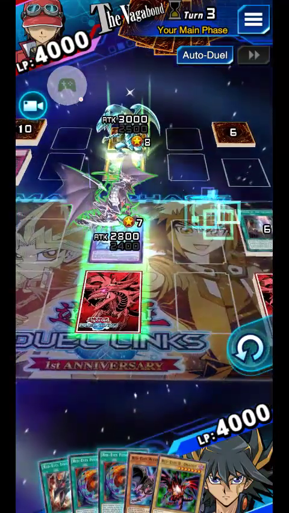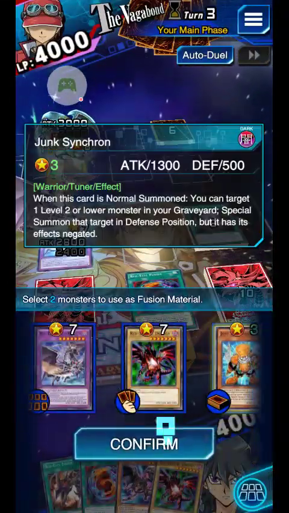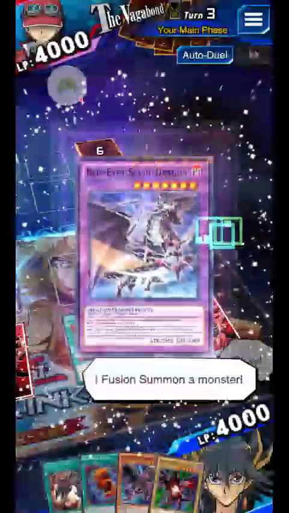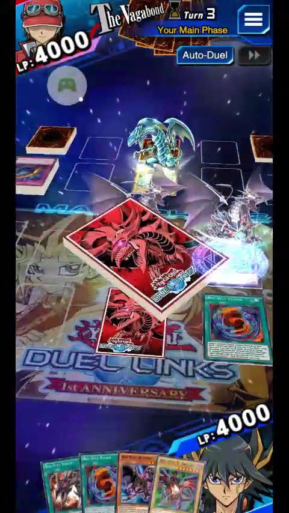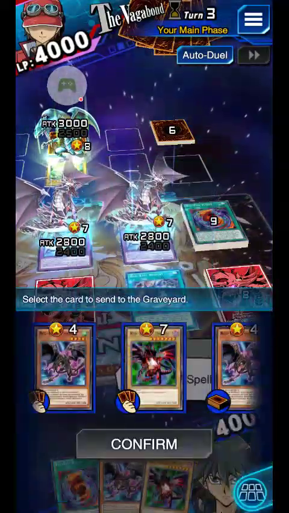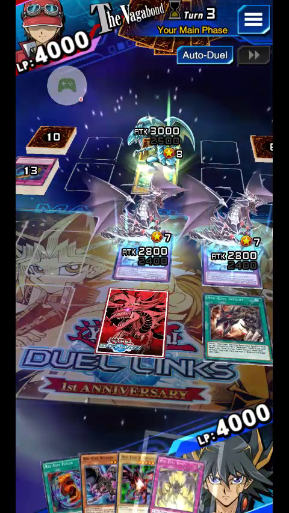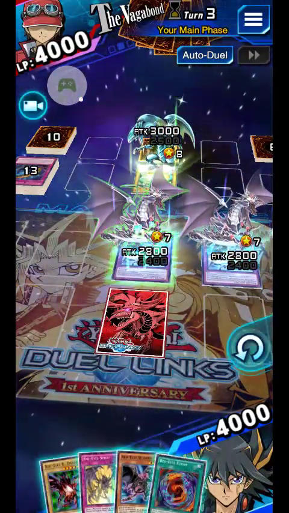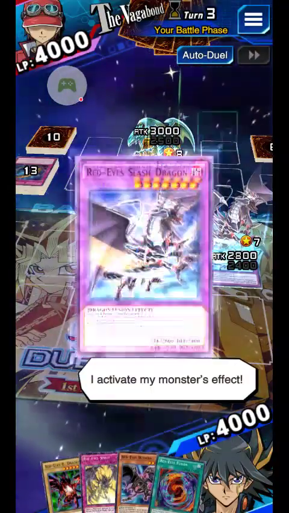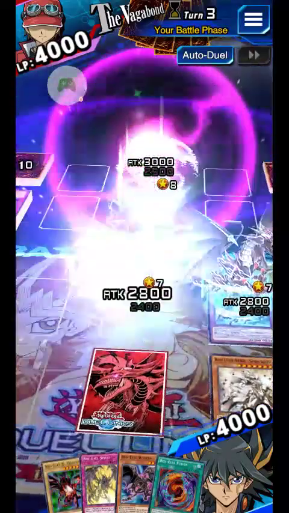Okay, so I believe I can do this. Always send from the deck if able. Okay. The whole point of that card is to send stuff from the deck. Sure, I'll activate this. Send from deck. Alright, let's do it. Activate Red Eyes Slash. Destroy both.